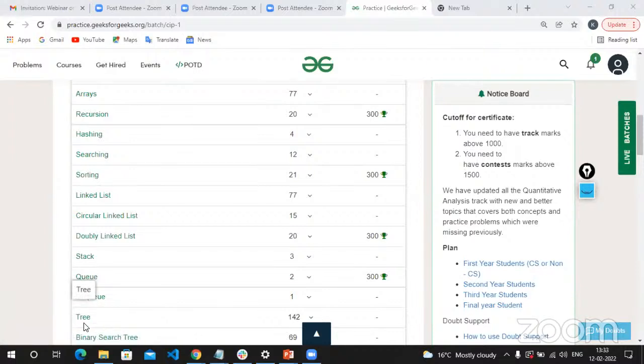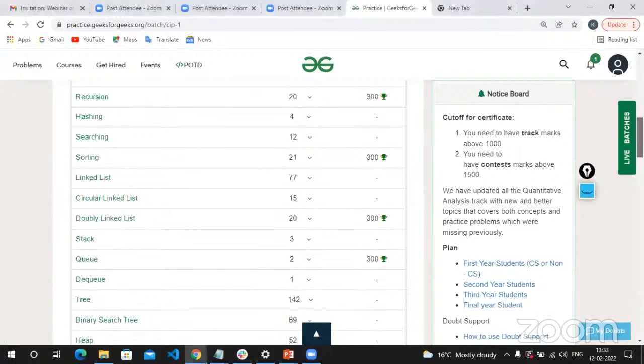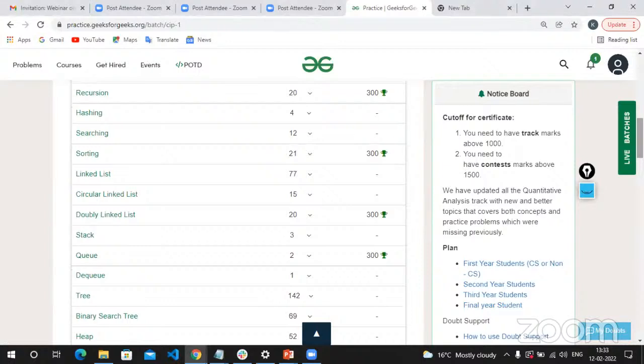And then we have trees. So here comes the most important part. So guys, if you are targeting companies from 6 to 10 LPA, these companies ask you tree. Tree is the most important topic for these companies, I can say. So in trees, firstly you will be doing 3 traversals: in-order traversal, pre-order traversal, post-order traversal, and I am talking about binary trees.